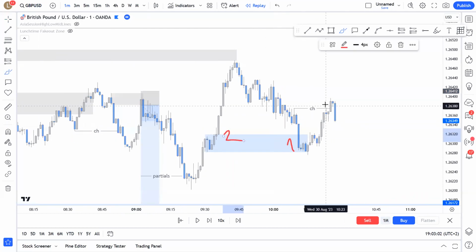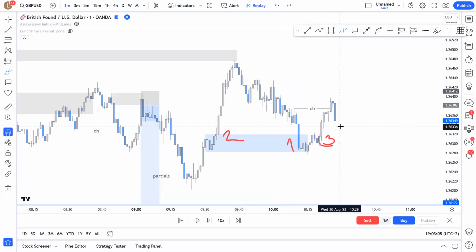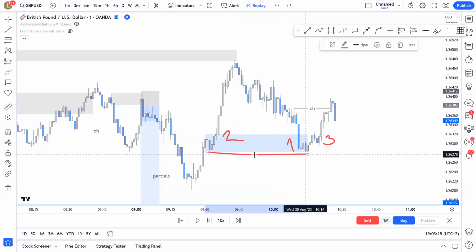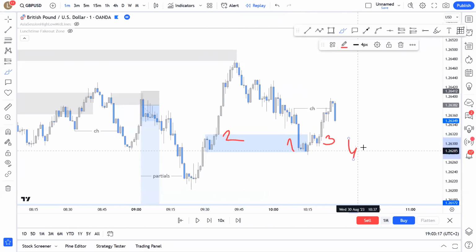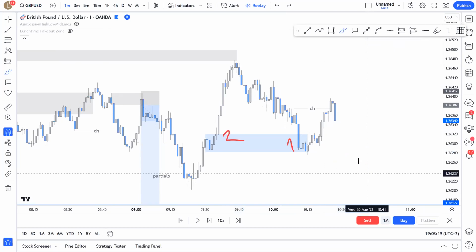Third, inefficiency. Here was inefficiency started by this demand. But a base criteria was missing, because there was no liquidation. There is no liquidity that has been swept into this area and from below the area. No liquidation. So the fourth criteria was missing, meaning I couldn't really enter here.